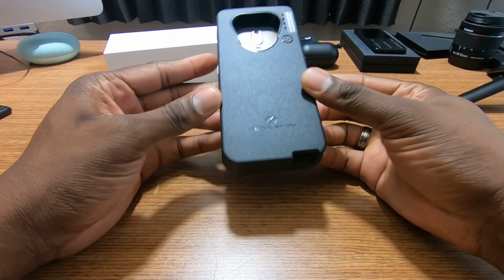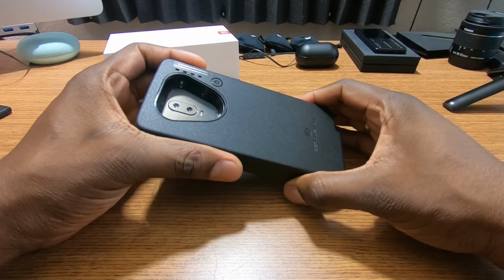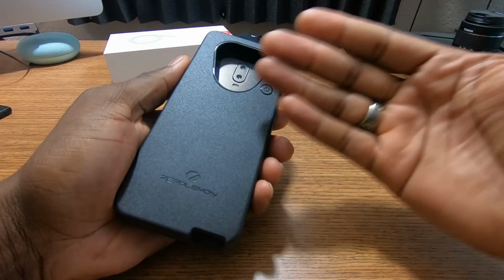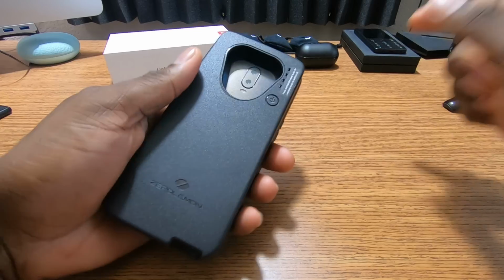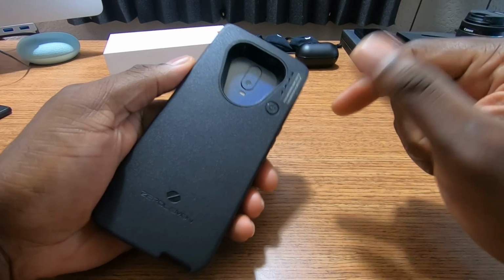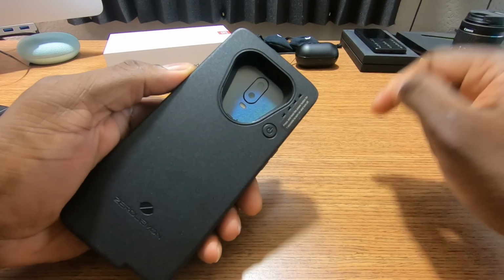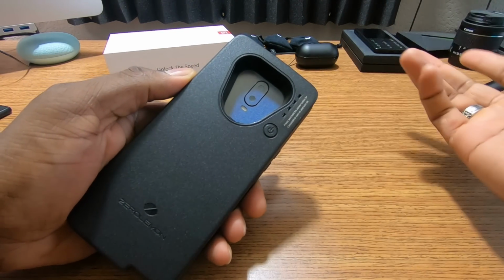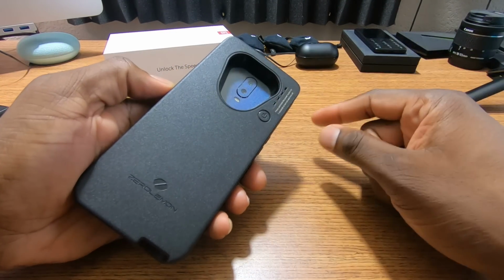This has probably got to be one of the better experiences that I've had with a Zerolemon case. Now, this is a 7500 Zerolemon case for the Oneplus 6T. So let's start with the design here. I've had this for a little over 2 weeks probably. The design in the back here, I kind of wish this was a little bit smaller and just focused on the camera area and the LED, but this is the design they chose, and I'm sure there's some reason for doing that. But yeah, that's how that looks in the back.